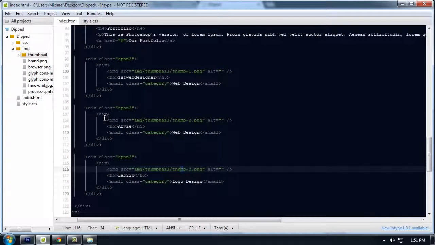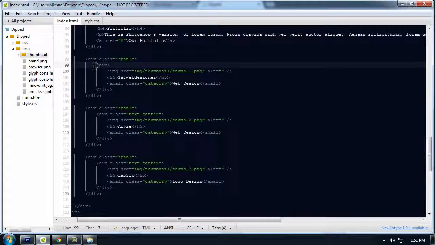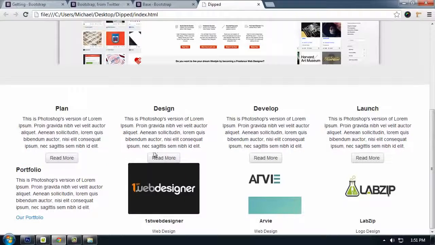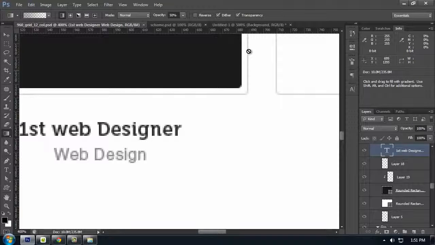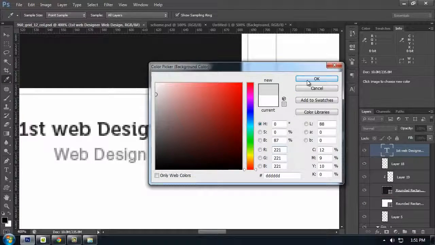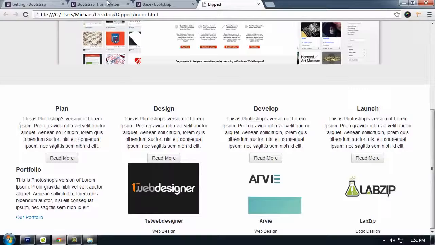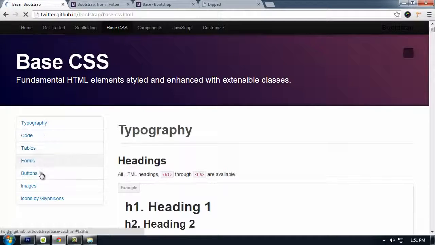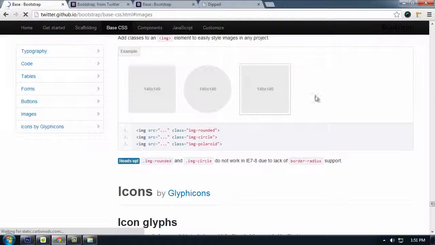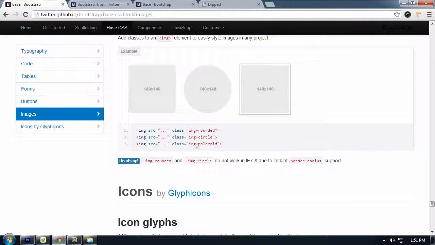And on each div, I put a class of text-center. Just copy it. And as you can see right here, we have this border frame. What we can do is, on Bootstrap, they have this image right here, image polaroid.